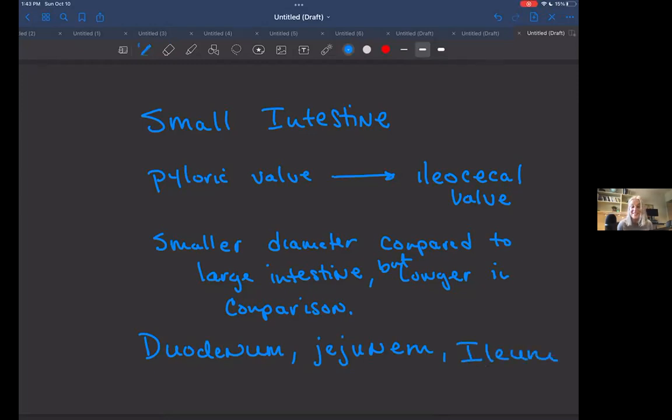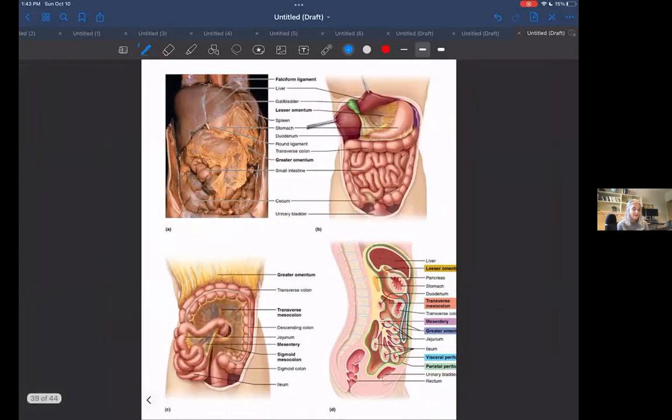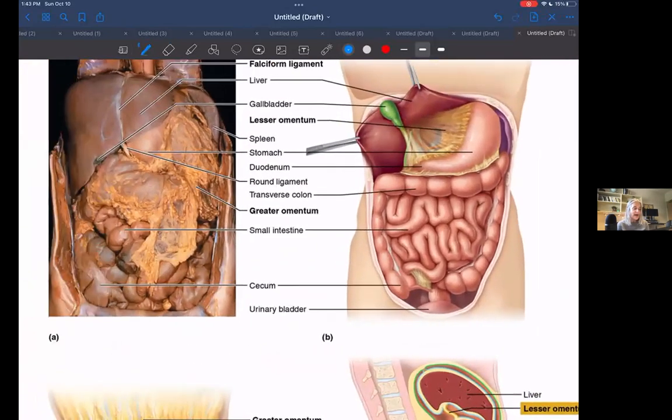So let's look at the structure here. If I'm looking at my abdomen, and this shows the cadaver view as well, we can see that here is the stomach, right? It is going to connect to the small intestine right here. So this is the small intestine. It sits more central than the large intestine, which begins right here, goes ascending, transverse, and then descending, and then you have the anus. So all of this in here is small intestine.